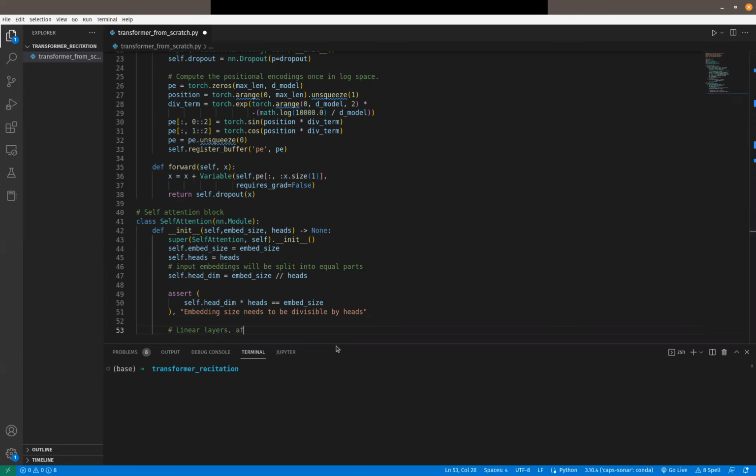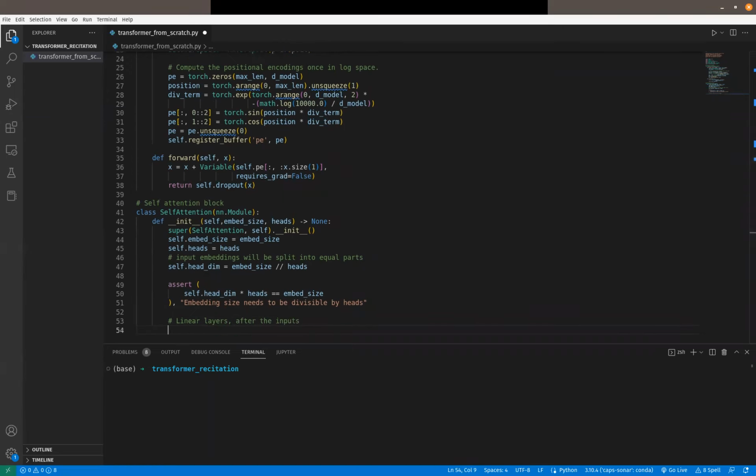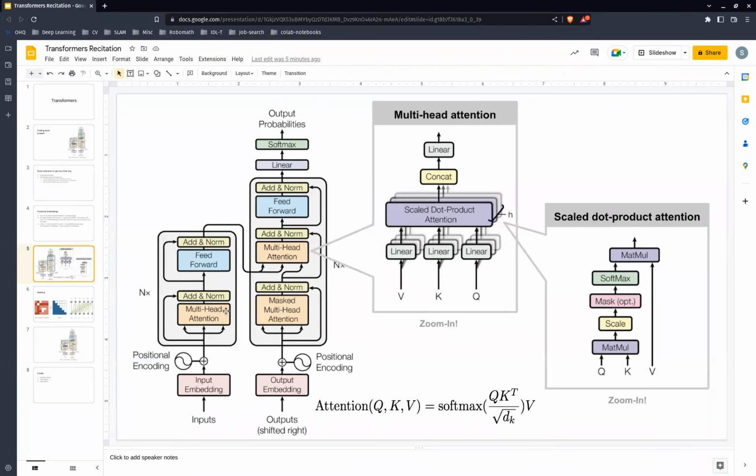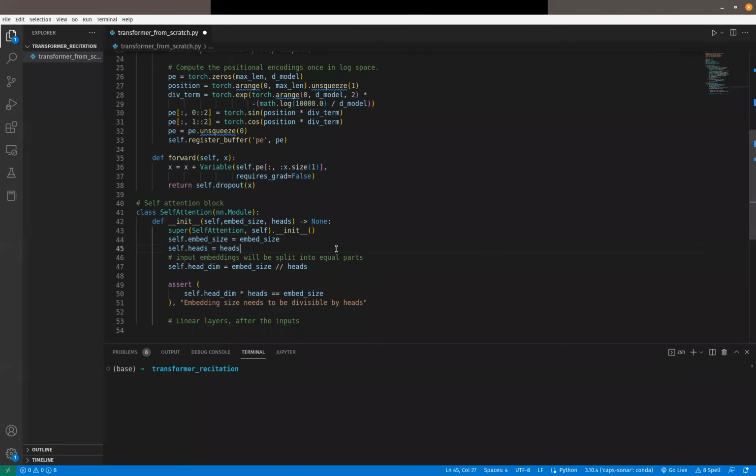but after the inputs, before I pass it directly to the network, I actually have this linear loop. So I convert it into linear, and then I split it. Actually, we'll go to the part where we skip it, but there's a linear layer before you pass it on. So let's look at that.